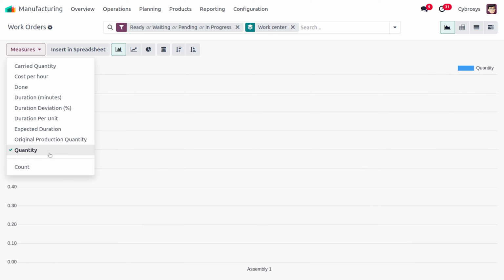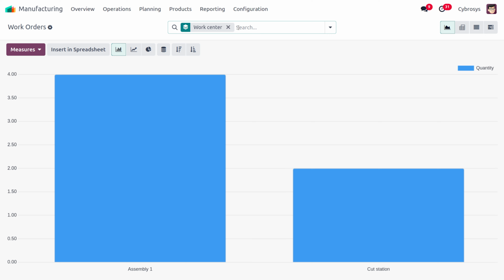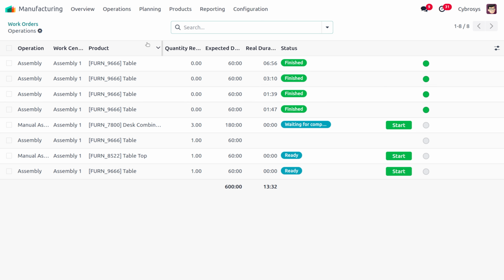If you want to find the quantity and all, you can get that. Here currently you can see it's filtered on the basis of ready, waiting or pending. So let me remove all those, and here you can see currently we have taken based on the assembly line 1, and 4 quantities are there in assembly line 1, and you can easily find everything over here.